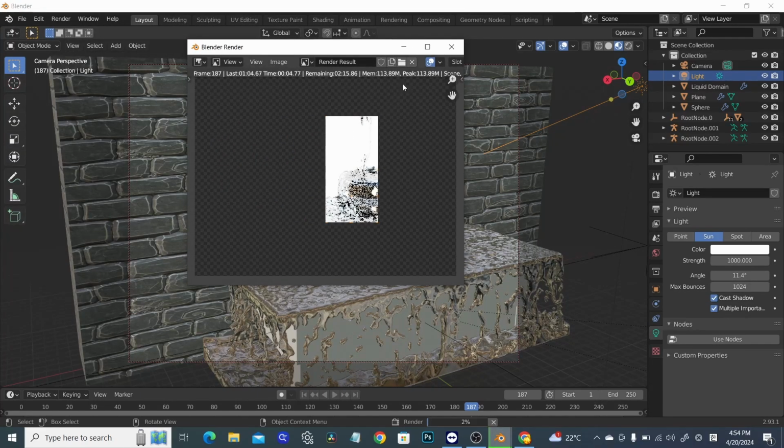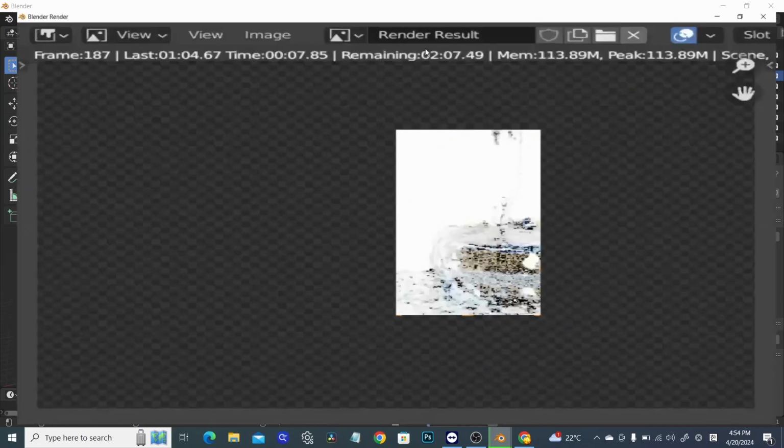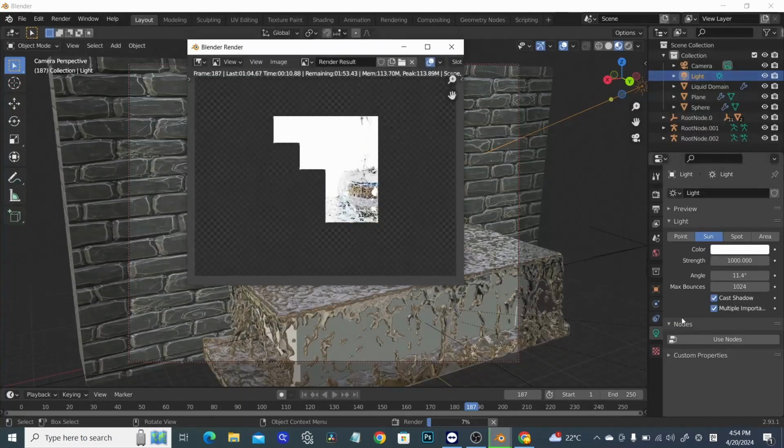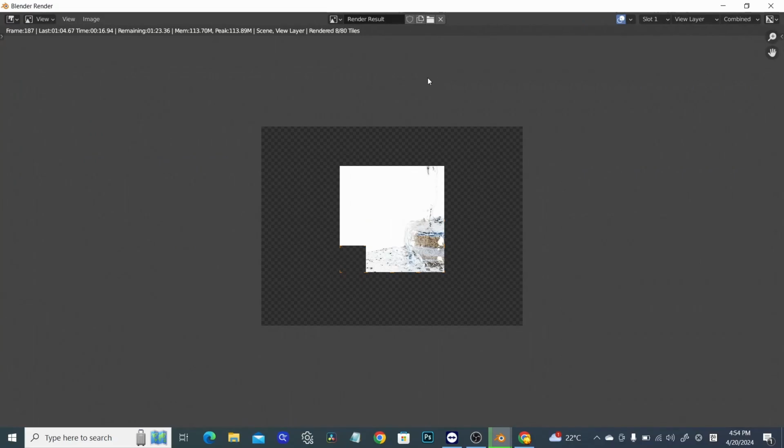And now you can see there's light, it's too much. So yeah, you can play around with these things. You can adjust the light strength and the type of light from these properties, and it will give you your desired output. Whatever you want, you can change it accordingly.